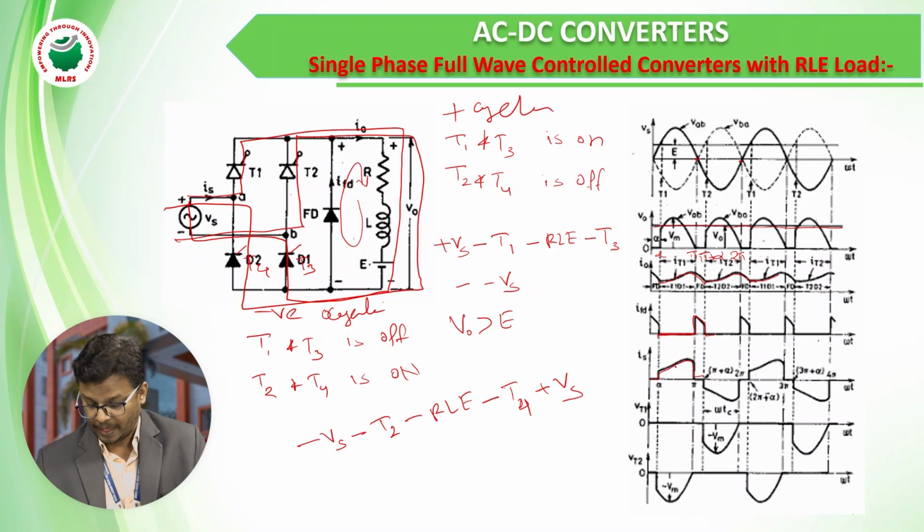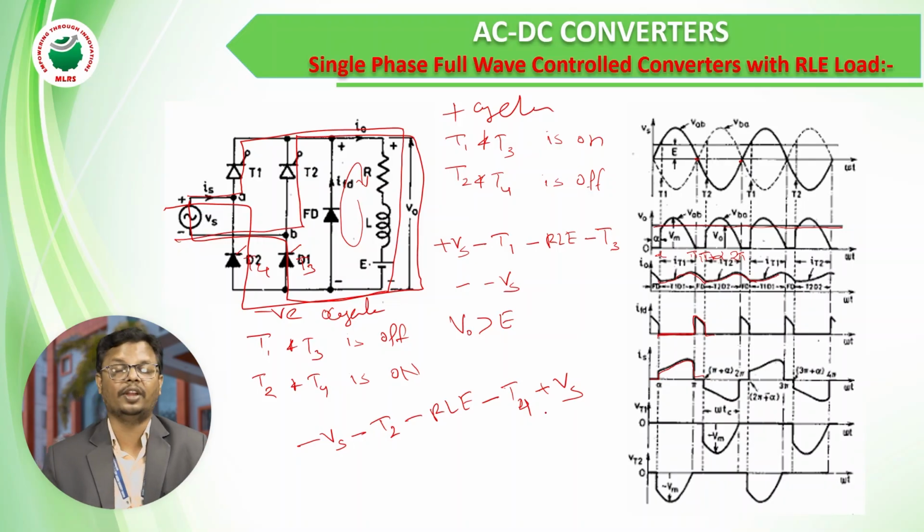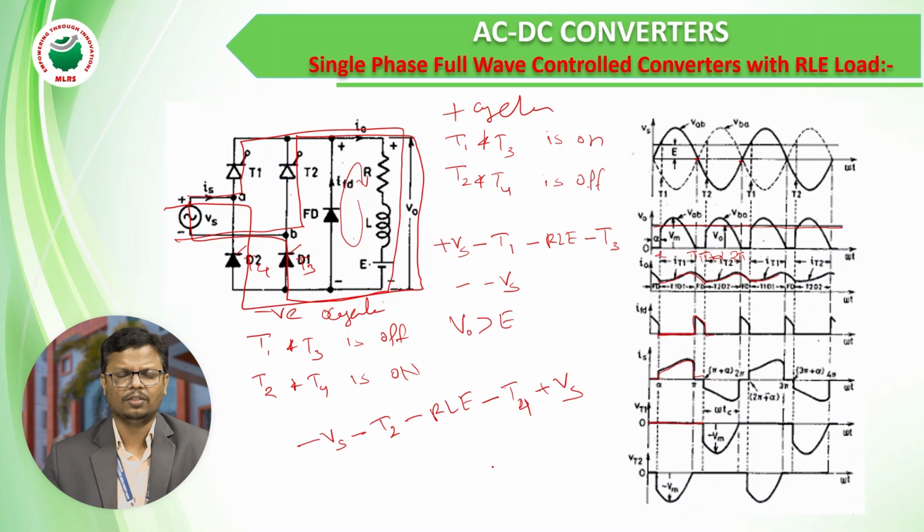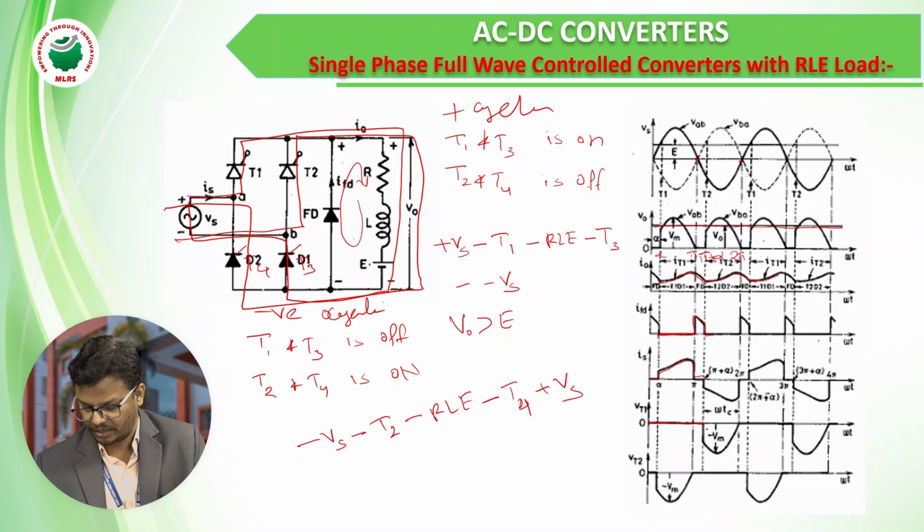And VT1. When we do not give a trigger pulse for T1 and T3, there is a voltage across them; when we give the trigger pulse to T1 and T3, it is shorted. So when it is shorted across T1 and T3, the voltage will become 0. Here we can observe it is 0. When the negative pulse is present, then T1 and T3 will be reverse biased, so they are turned off. So across these devices we will get a voltage. We can observe that here, that is VT1.